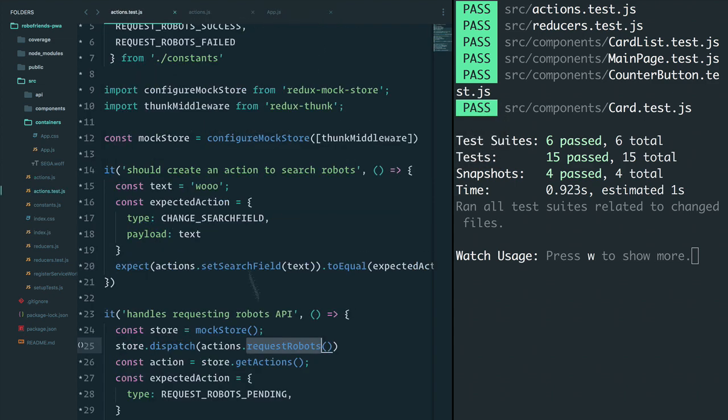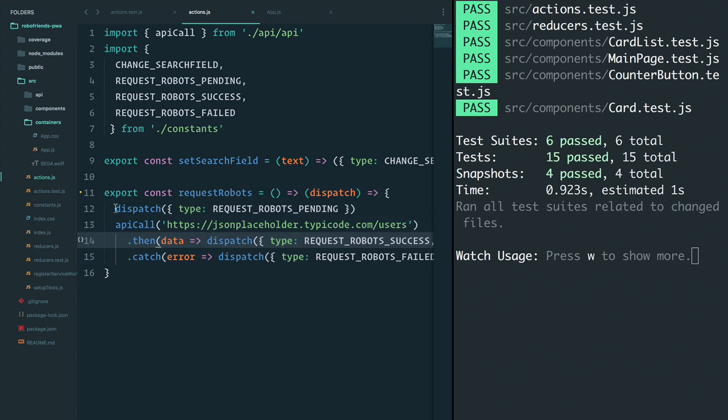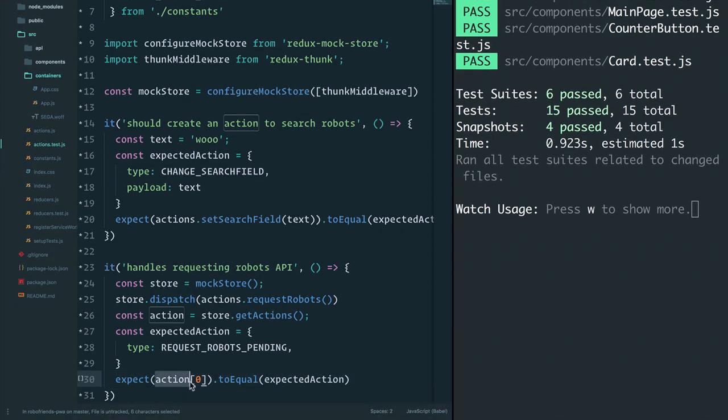And now this dispatch gets automatically sent into requestRobots. It's going to receive the actions. And because if we go to our actions.js, the very first thing we dispatch is the pending action, we receive action 0 to equal the expected action of robots pending.